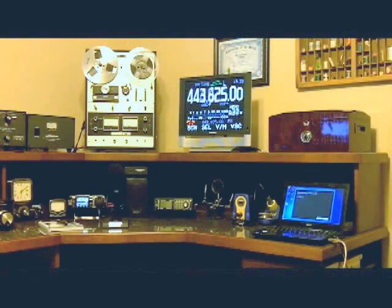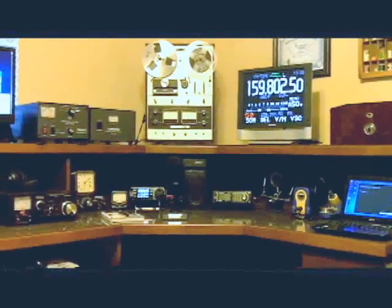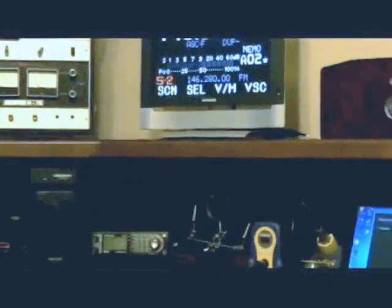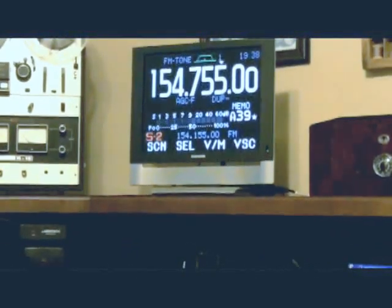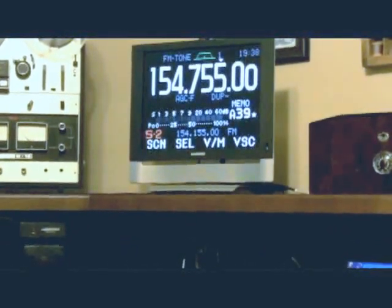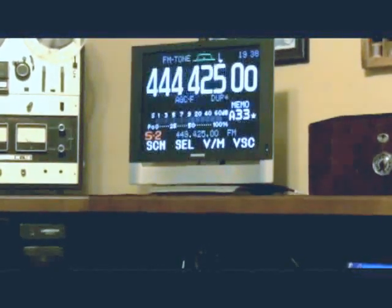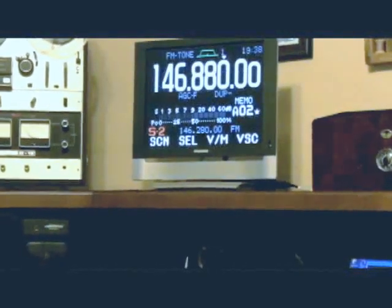The little screen that you see on the second shelf is actually attached to the ICOM 7000, which is running right there. Let's see if I can get it in a little bit. Yep, right there. That gives me a great big screen where I can actually see the frequency and some of the settings. Pretty neat. It's just scanning right now for signals, and I've got the volume turned down.